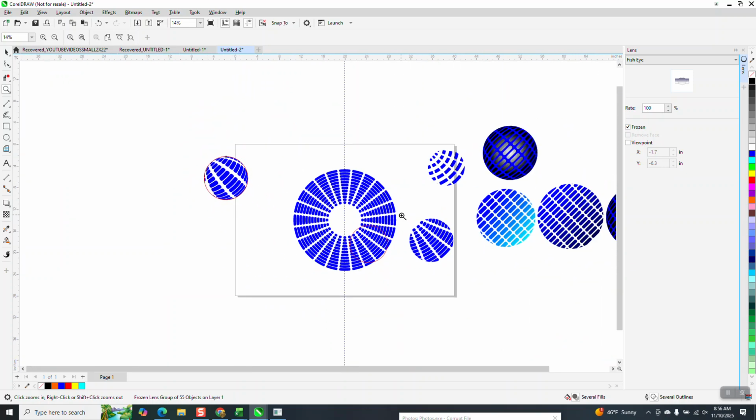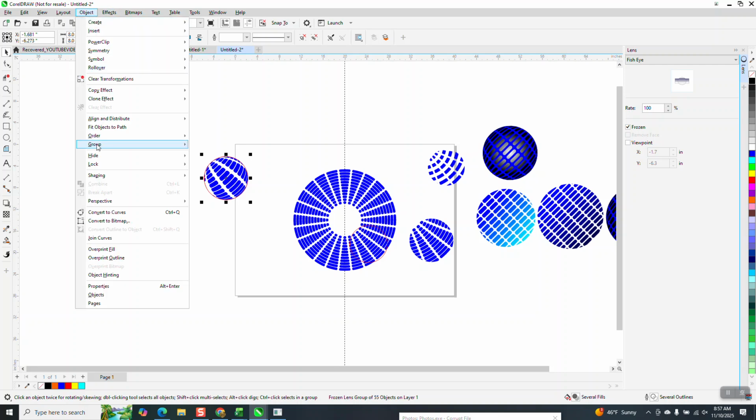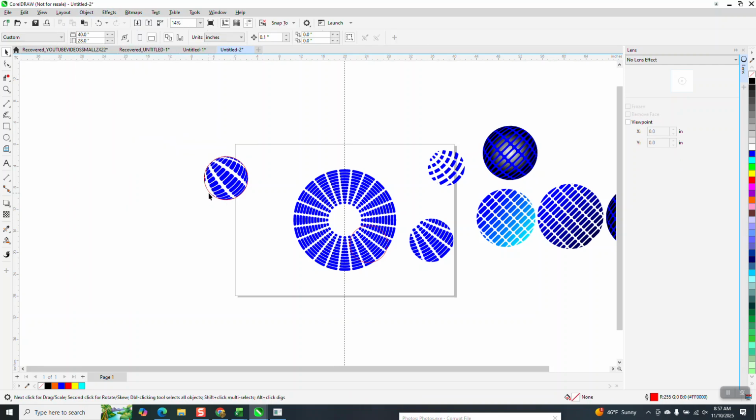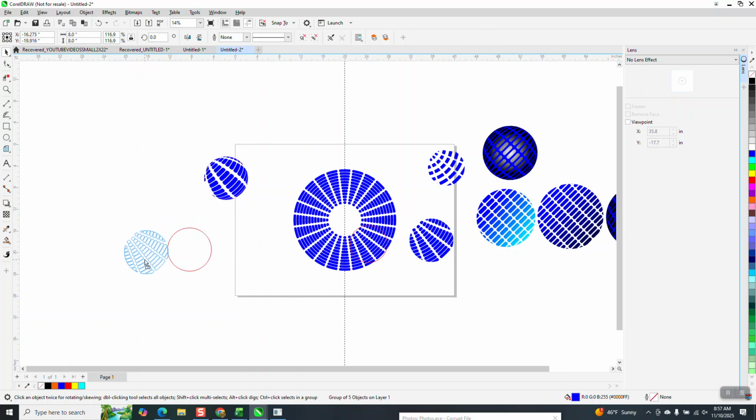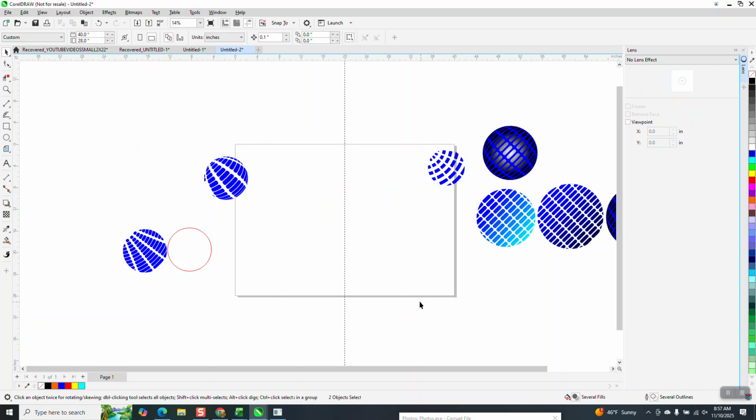You could also, let's, I don't think this will really help. I'm going to go up to Object, Group, and Ungroup and grab our red. Let me move this over here. And to put those in center, well, two things I could do. I could get rid of this, and I could just grab both those and hit P. It'll put it in the center of the page. But I need that white one.